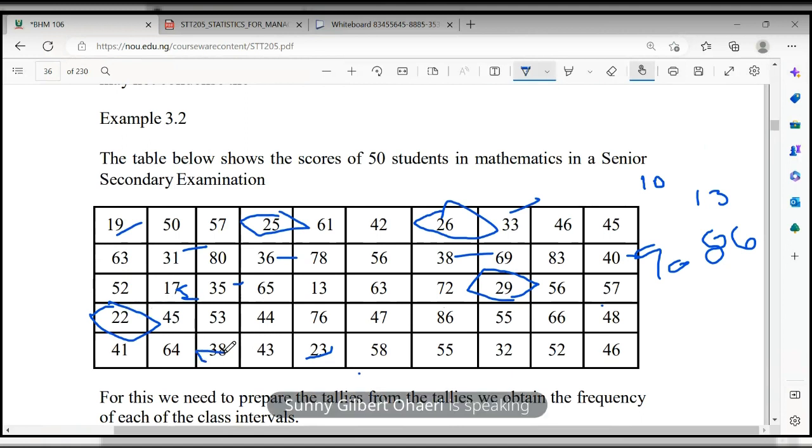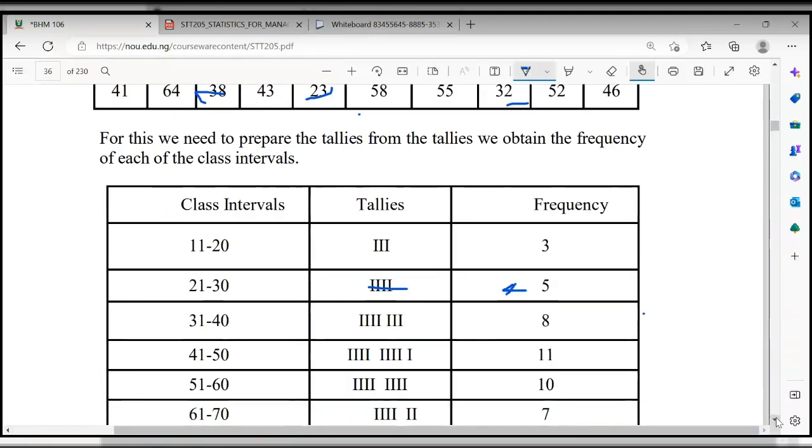32 down. 7. 32 is among 8. 8. So let's check what they have there. You can see 1, 2, 3, 4, 5, 6, 7, 8. So that's how you keep doing it. At the end of the day, when you count everything, it will give you the total.